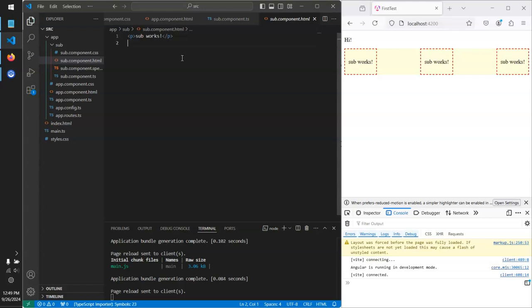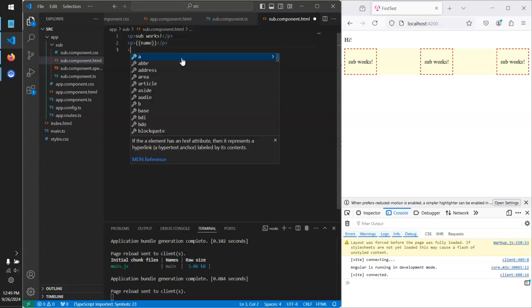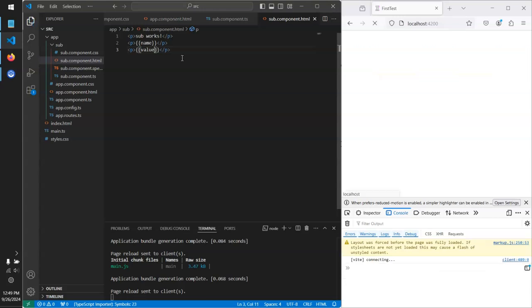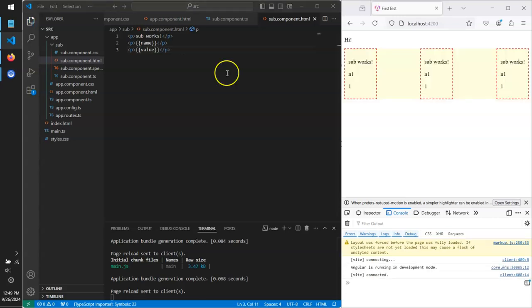We can show them in the markup using special syntax called interpolation. As you can see, the values are shown on our page.